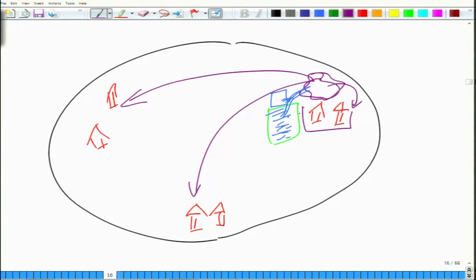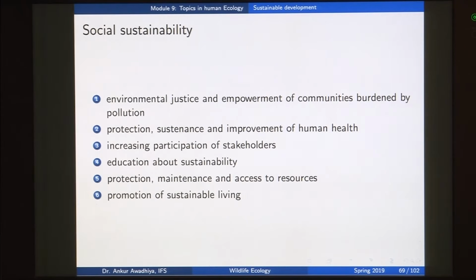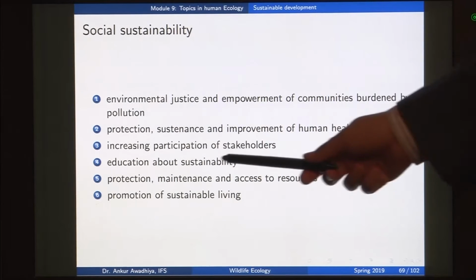Now, if the people of this community were empowered, if they were given such powers that they were able to direct the company or influence the decision making of that particular company, these people might prevail on the company and say, no, if you want to carry on mining any further, you will have to set up this facility because you are polluting our fields, you are polluting our water bodies. So, empowerment can bring about a lot of changes and it might lead to a lot of good to the environment as well. So, we talk about increasing the participation of stakeholders.